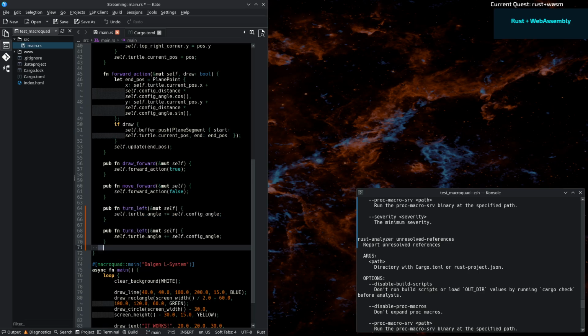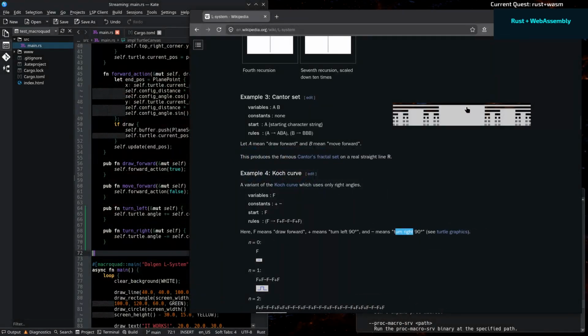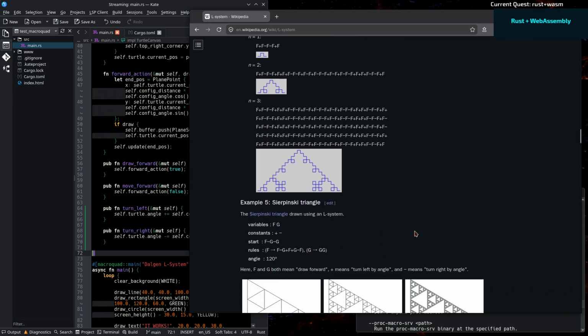And when we're turning right, we're doing the opposite. All right, so two more primitives done. So we have draw forward, we have move forward, we have turn left, and we have turn right. What else do we need?